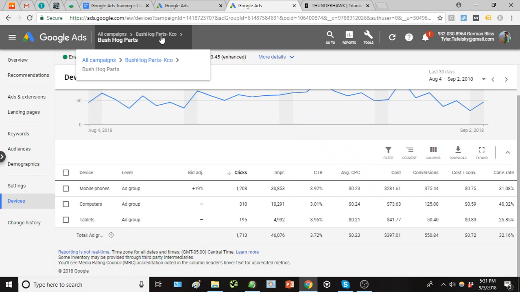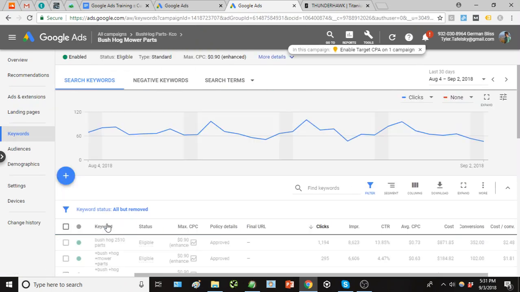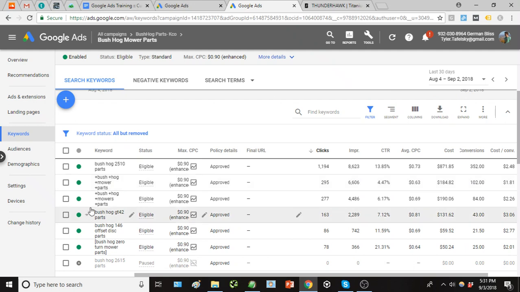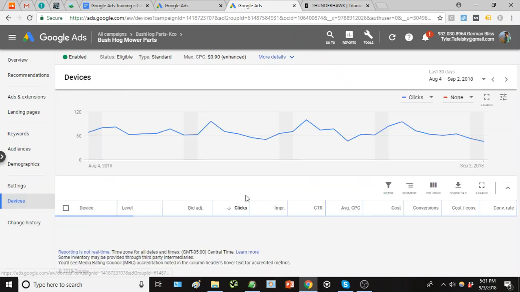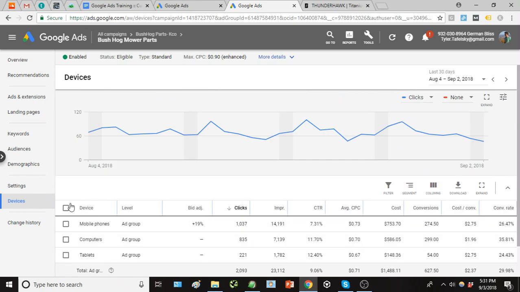And just out of curiosity for my own sake, I want to see the other ad group for mower parts. Again, there are some bid structures here that I'm not sure I would be using, but that's something we'll cover in the next video. Okay, same thing. So again, that one too is getting a lot of activity. So just some things to play with in your own projects.